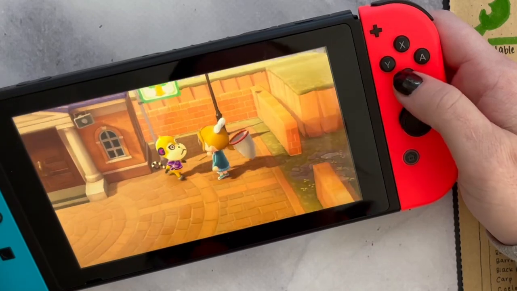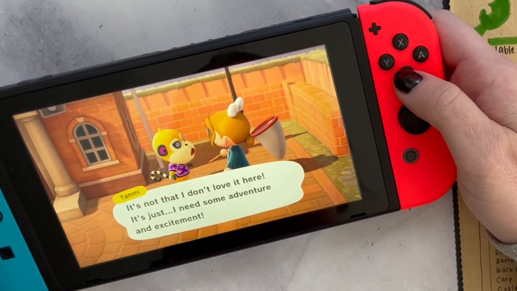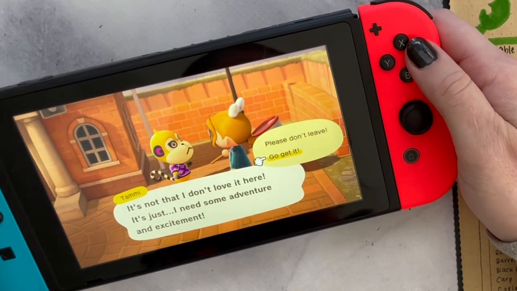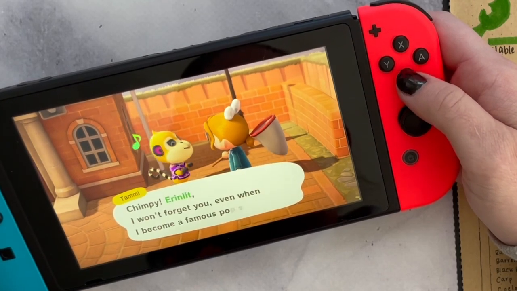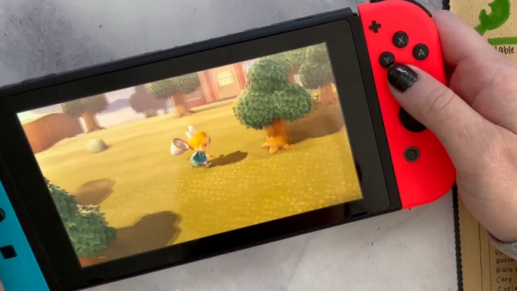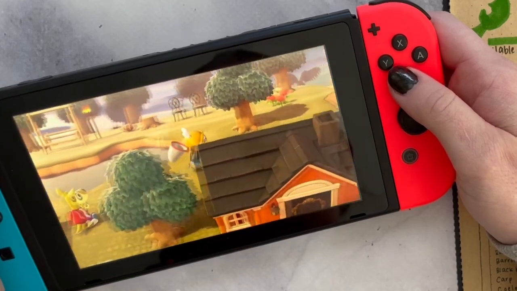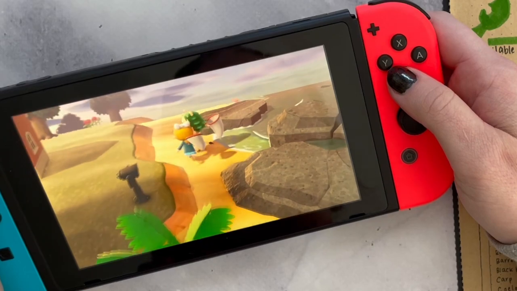Oh, what's wrong? What's wrong, Tammy? Tammy wants to leave. Good. Oh no, now I need to go find a new one tomorrow. That's fine. Totally fine. Tammy was one of the ones that I didn't have a choice. So bye, Tammy. Oh, hi, Leopold.